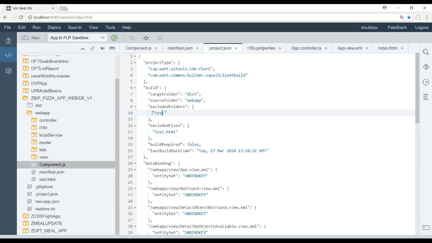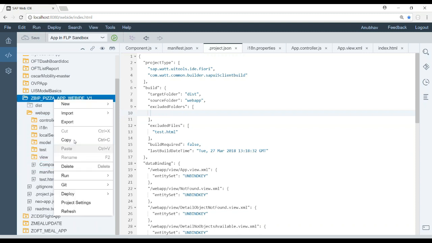So let me come here to the .project file. Why is it dot? Because it starts with a dot, because it's a hidden file, guys. Okay, this is a hidden file. However, you can see it here, but if you go to your Windows directory or your Linux directory, you won't see this file being available. It's a hidden file for the Windows file system. Now I'm just going to remove this exclude folder and save this, and I'm going to redeploy again.